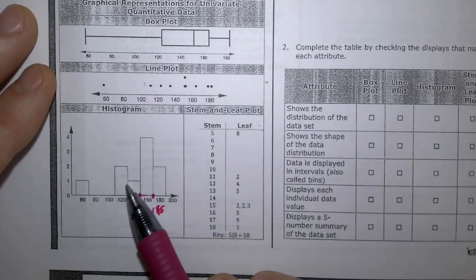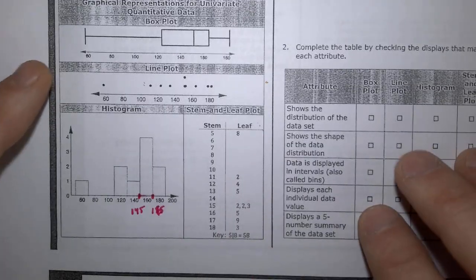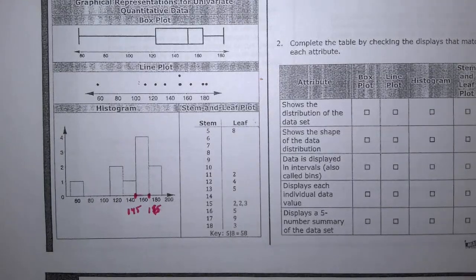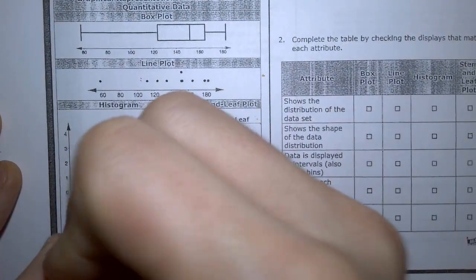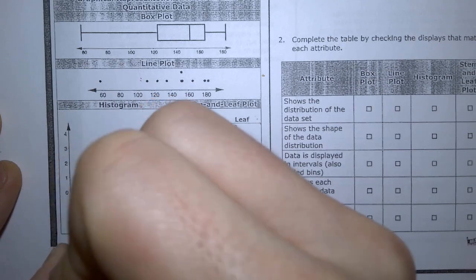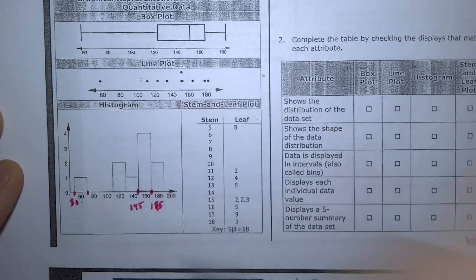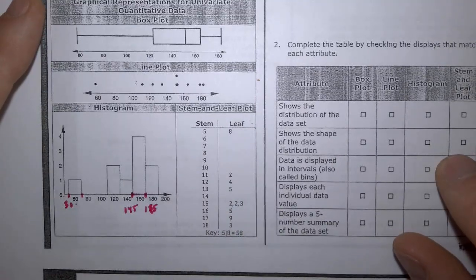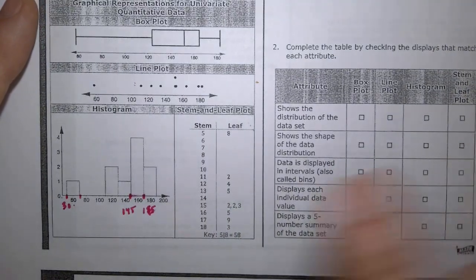They also have the bars squished up next to each other because there are no gaps. It's always a continuous line. So this is 0, this might be 30, and then we have 60, and then this would be maybe 70, and so on and so forth. All right, I like it when the histograms actually show the intervals so I know what I'm talking about. All right, so that's a histogram.